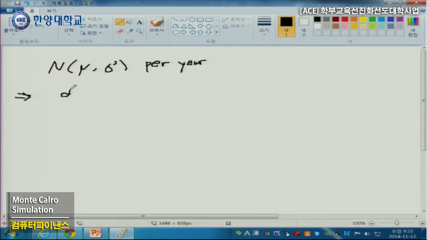So d means the change of the stock price. So today's stock price, and what is the change of stock price? Basically the stock return. This is the definition of stock return. It means that this follows mu dt, right? When dt is 1, it means 1 year. When dt is 1 over 12, it is 1 month, and when dt is 1 over 252, it is 1 day, something like that. And then sigma root dt, right?